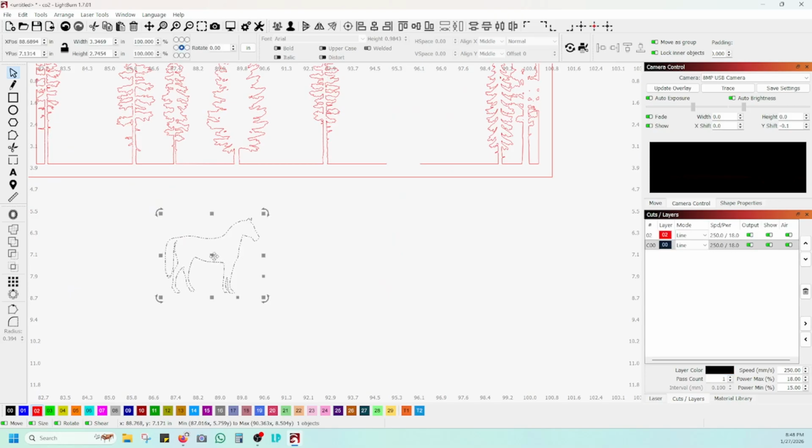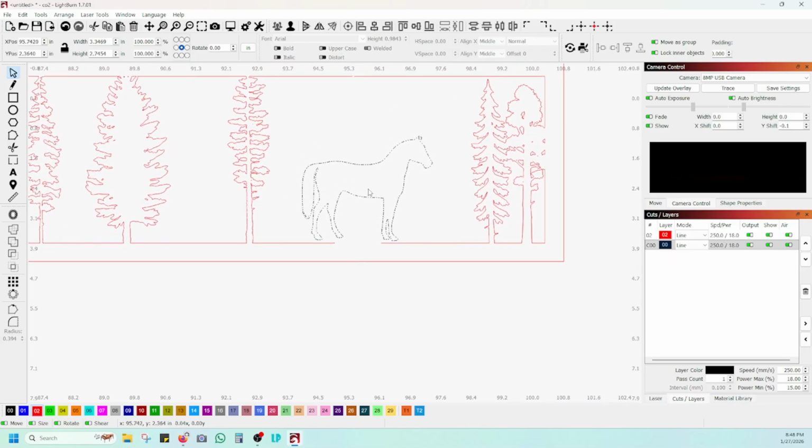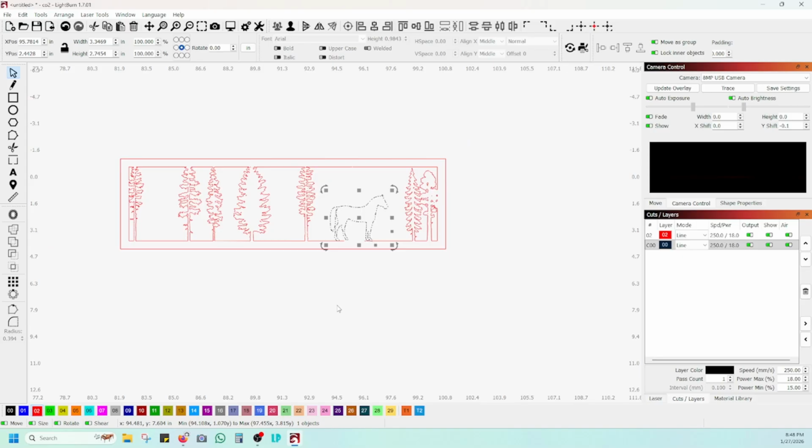Now grab our horse. We can bring our horse up like this. Double check our size, make sure that looks alright. Still looks a little big to me, but we'll make it a little smaller. Hold control, bring them towards the center. Yeah, it looks better.